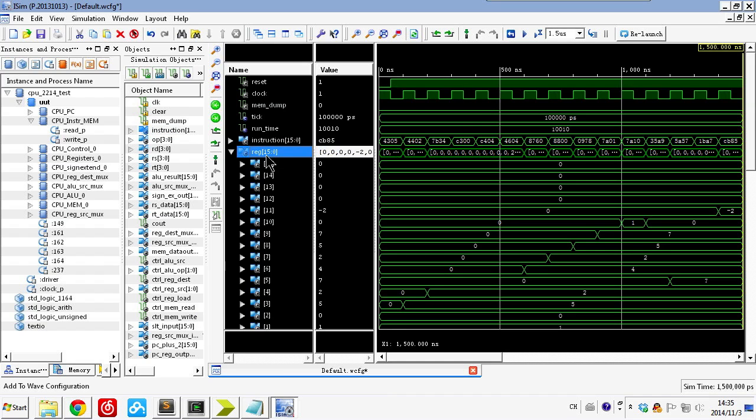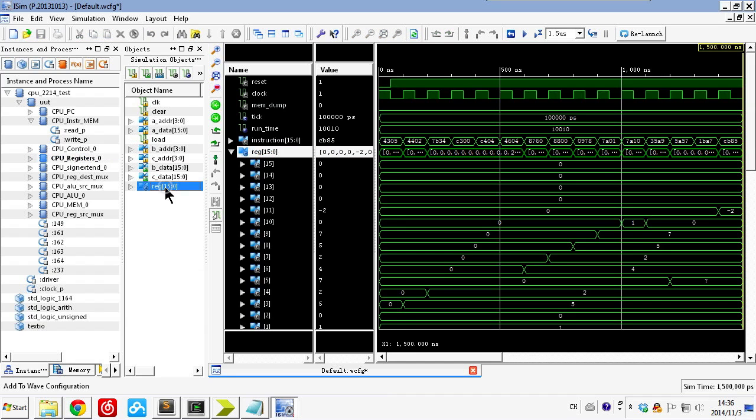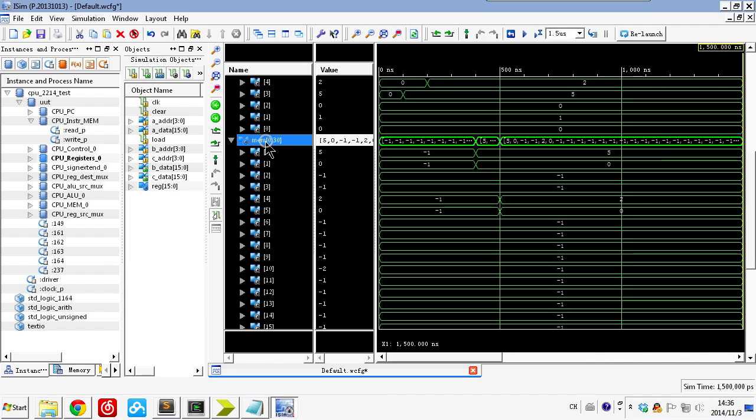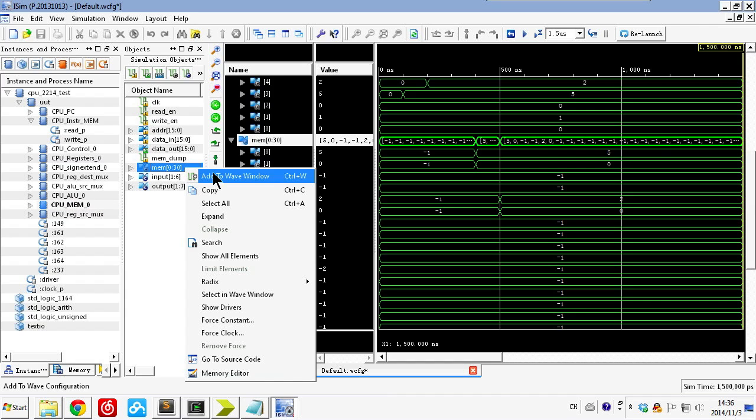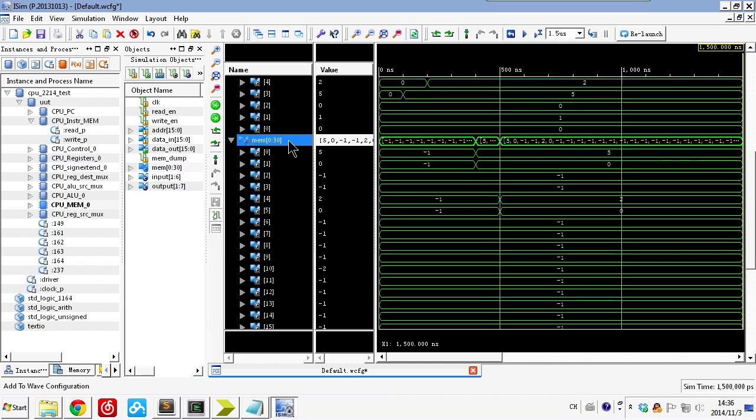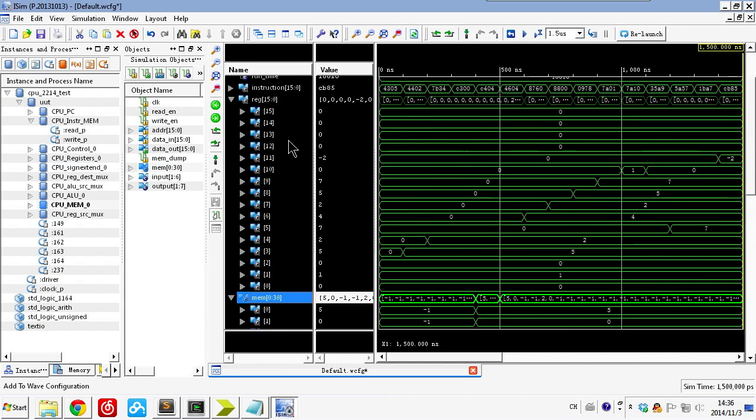The register file on the left is register, and the last signal is the register file. Drag it or add it to the wave window. One more is the memory, which is in the memory part on the left. Click the memory signal, right click and add to window. If you followed our previous video recaps, you know how to do it. Both the register and the memory should be changed to signed decimal.